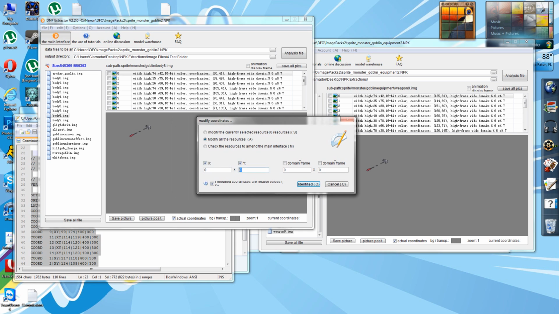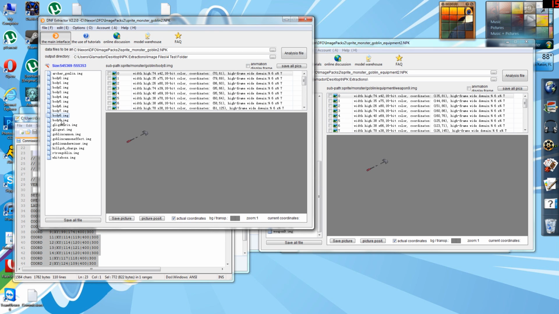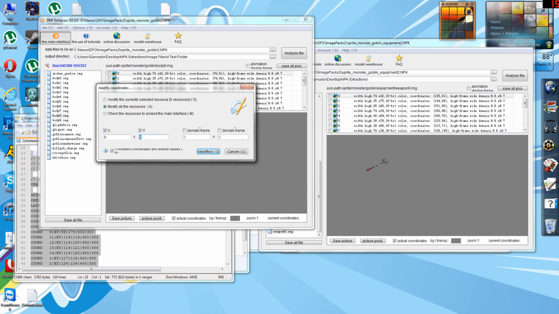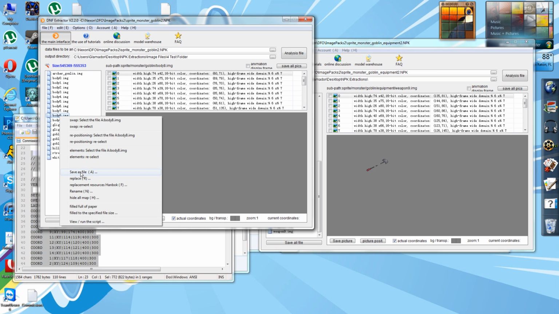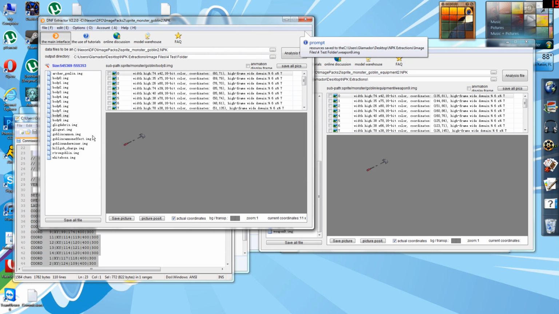Specifically, I want to move this one down a little bit and maybe 10 more to the right. Whoops. Down a bit. And 10 more to the left. Alright, so that's pretty close, but it's not perfect. Bring it down and left a bit more. And that's good enough for a test shot. Now we're going to go ahead and save this again as weapon 9. Our new weapon 9.